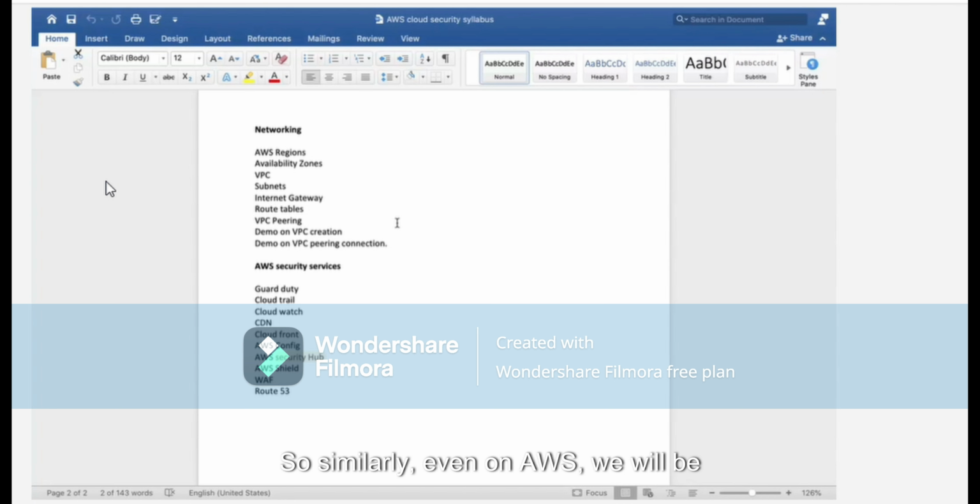So things like this. Similarly, even on AWS, we will be studying like your building materials, at every stage. So CCTV cameras, or the doors, locks. Similarly, we will be seeing what purpose organizations are using AWS for, and how you will have to provide security at that level. So at the EC2 level, what is that security concept? At the VPC level, what security do you need to take care of? And at the subnet level, what security constraints will you have to adhere to?